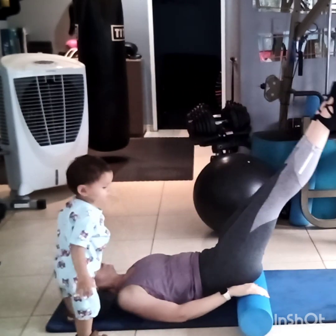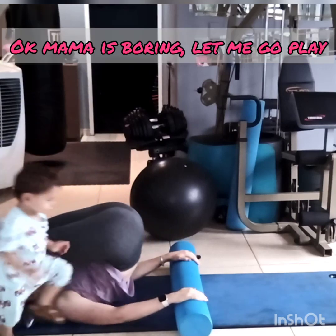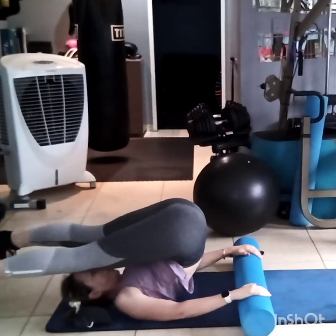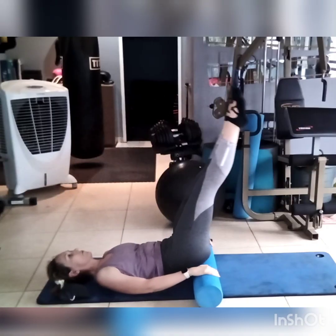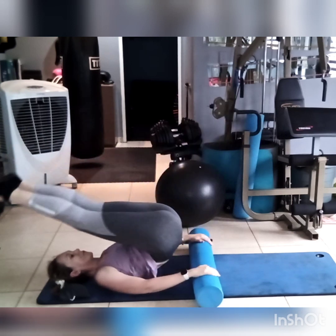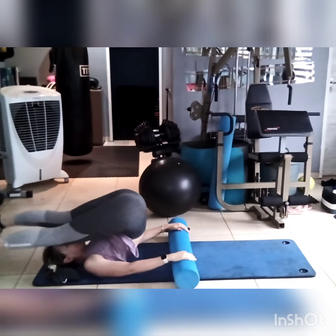Flex and open your feet here. Exhale to roll down and down with control. Watch the child there. And more. Whoops, is she okay? And exhale, roll over. Flex and open. Exhale, roll down and down and down.